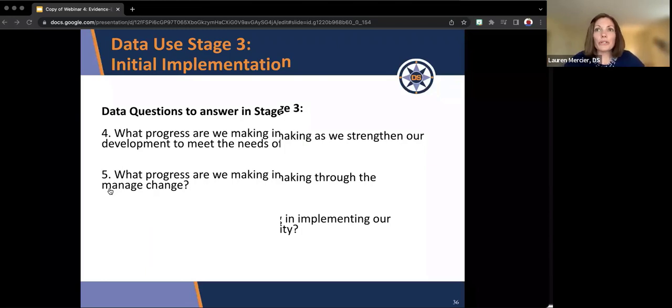So, you've heard some similar examples, and that's okay, right? Several of these resources are powerful sources of data for you to use, and you can use them across all the stages. And a lot of what we've shared in terms of data use here and the resources you can use, you have access to, right? You're already using these data points in different ways, right? So just kind of helping you put it together a little bit.